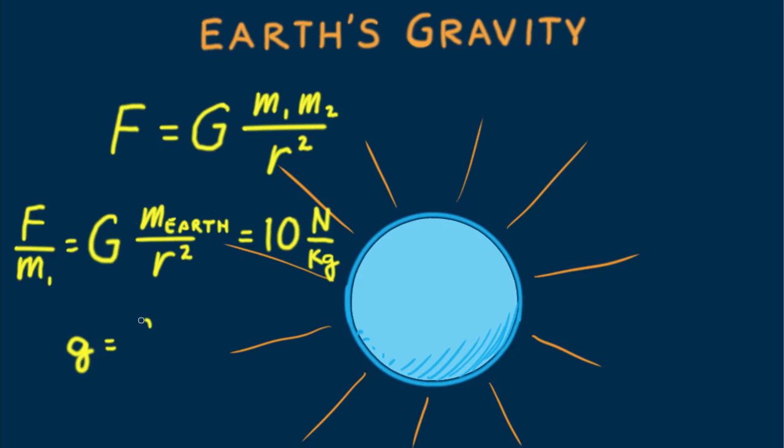Now we can define the strength of Earth's gravitational field at any radial distance as G equals G mass of the Earth divided by radial distance squared, where we used bold-faced G as the symbol for Earth's gravitational field. G, like acceleration, is a vector quantity and is strongest at Earth's surface and weakens with increasing distance from Earth's center via the inverse square law.